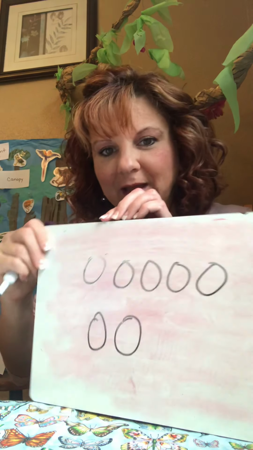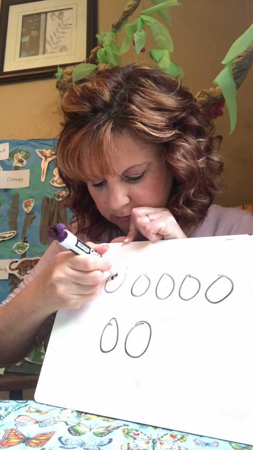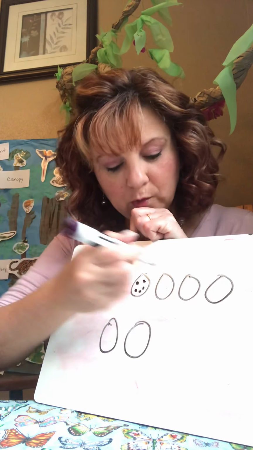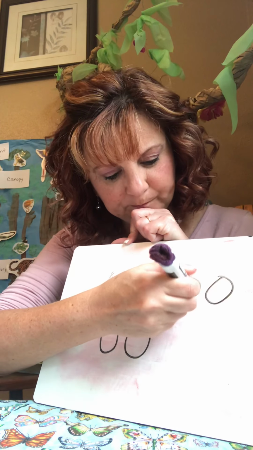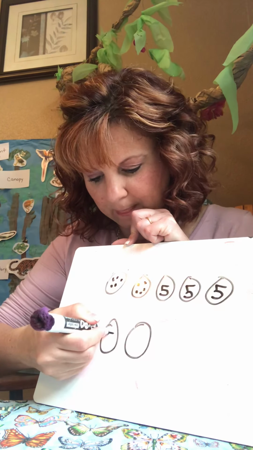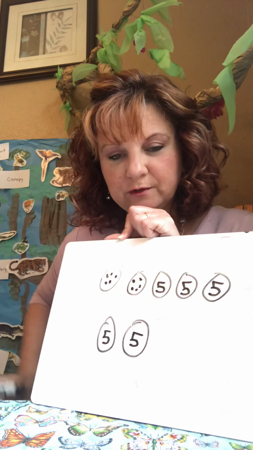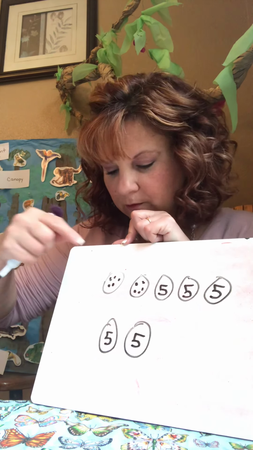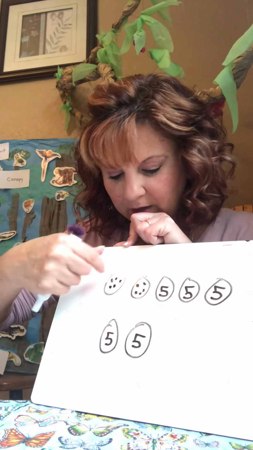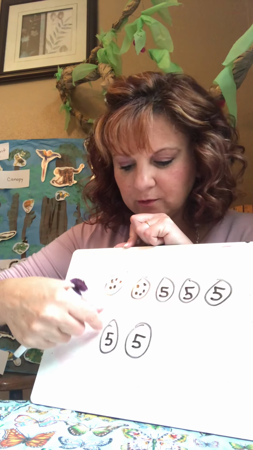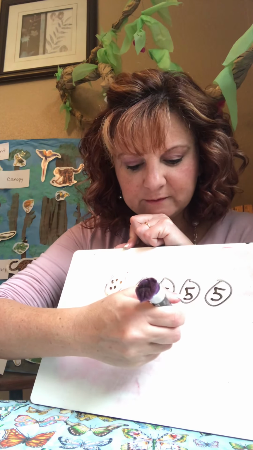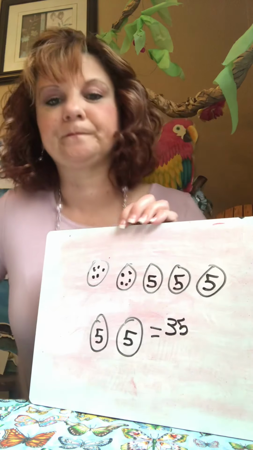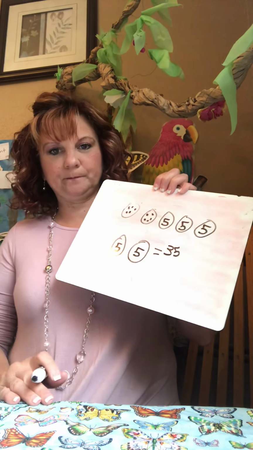Now you could go back and do 5 spots on each one like this. 1, 2, 3, 4, 5. 1, 2, 3, 4, 5. Or you can simply just put the number 5. There's 5 spots on every one. So how many spots in all? Did you figure it out? Let's count. You can count by 5s, can't you? Yeah. 5, 10, 15, 20, 25, 30, 35. There are 35 spots. Writing upside down. 35 spots in all. So the equation, what would that look like?